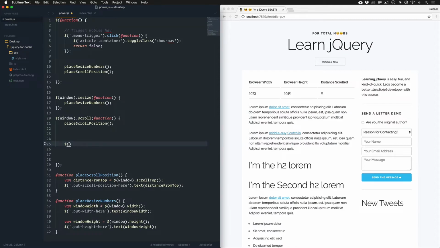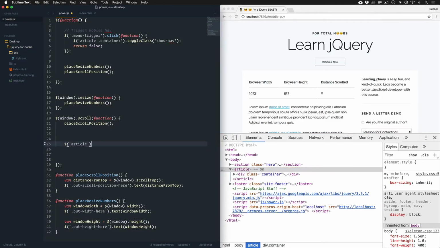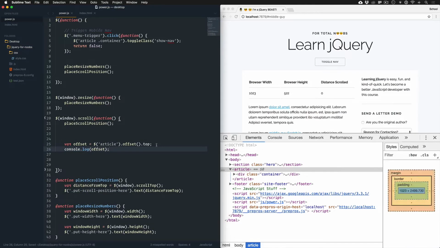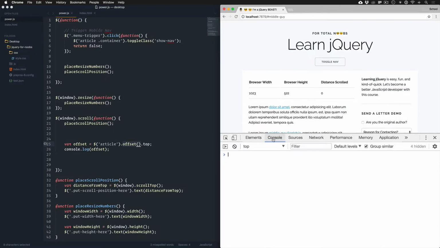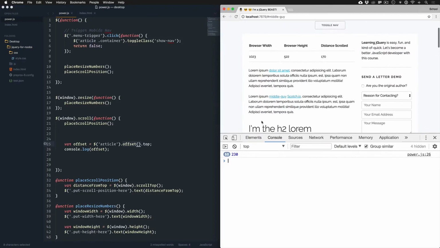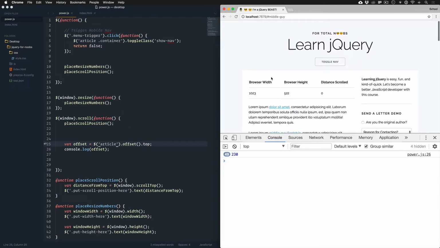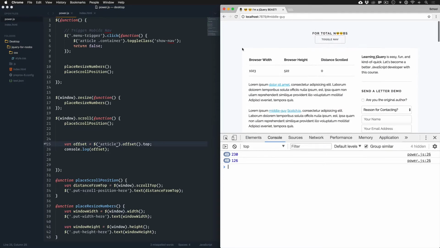And what we'll do is a nice little trick where we're going to say the article, which was the overall wrapper where everything starts. So the article offset the top, and let's actually call this offset variable, and log it so we know what that means. You can look into offset in the documentation, but all it does is give the current position of the element. So if I refresh this and open up the console and scroll, we can see that the article's distance, regardless of scroll, is going to be 230 pixels here. If I delete this and scroll a little bit, it should be a little bit smaller, and it is. It's the distance from here to the top.